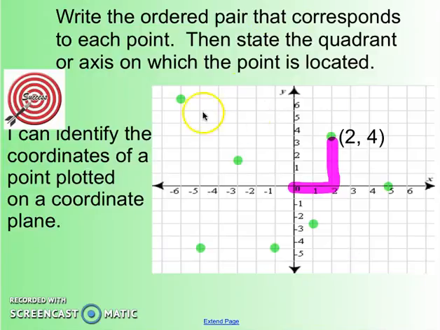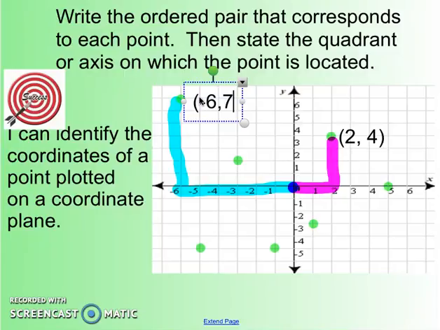Okay, how about the next one? Let's do this one way over here. We're not going to do all of these, but let's at least do a few of them. I'm going to start in the middle, at the origin, and make my L. Even if it's not perfect, I want to make an L. And I'm going to count. I'm going to the left, and notice I'm on top of negative numbers. So I need to know that my first number is going to be negative. It's 1, 2, 3, 4, 5, 6, -6, and then we go up 1, 2, 3, 4, 5, 6, 7, positive 7. So my answer is -6 and positive 7.